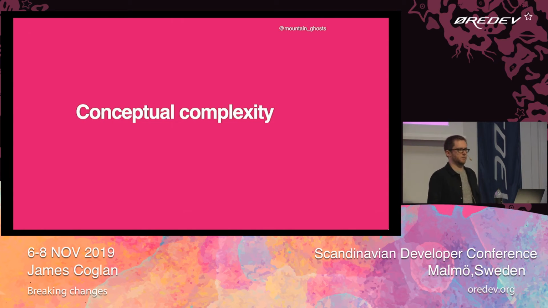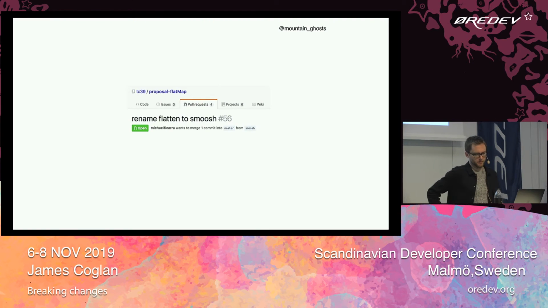So what we've seen here is that types in programming languages can carry a lot of conceptual complexity. Like one thing can have many different meanings depending on context. So a good example of this was a year or two ago. There was a proposal to add a flatten method to arrays in JavaScript. So this is a proposal to TC39, which is a committee that maintains the design of the JavaScript language and pushes it forward.